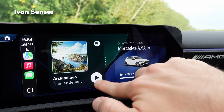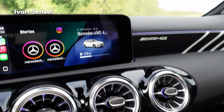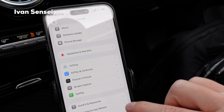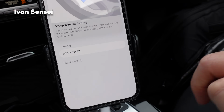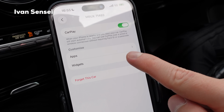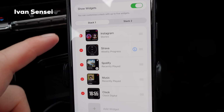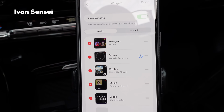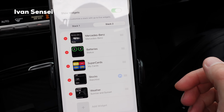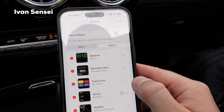Even Mercedes has a widget here. And how you can change these is actually pretty easy. So you go here into the phone app, and you go into the settings, general, and then hit the CarPlay. Then you find your car, and you have here a section with the widgets. And here you can see stack 1 and stack 2. So for stack 1 you can have a 5 widgets maximum, and then you have a stack 2 where you can select and change the widgets. You can also change the order of these, how it will appear then on the screen.